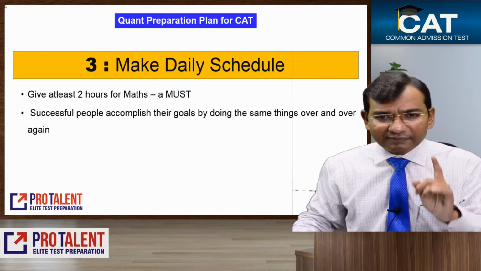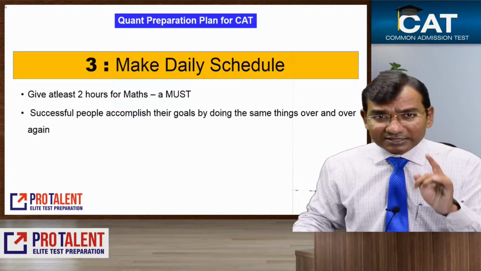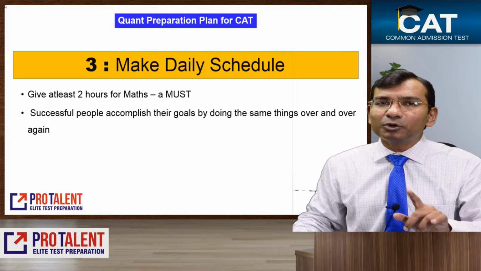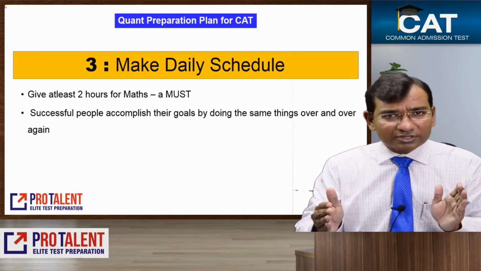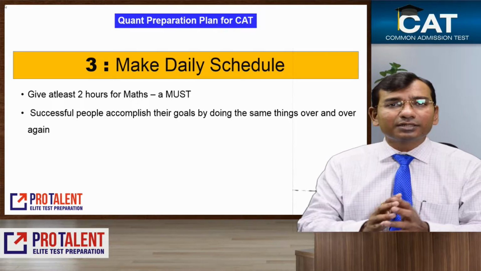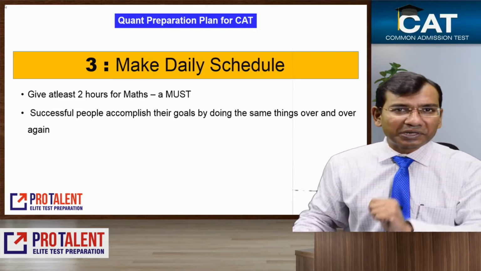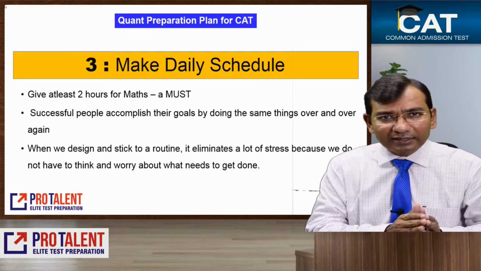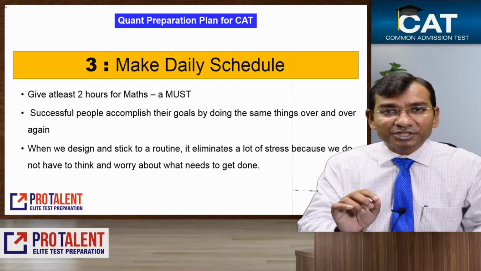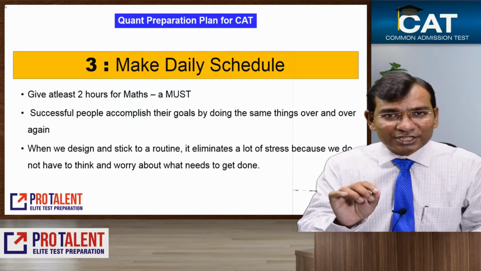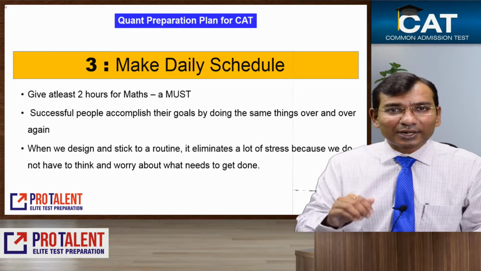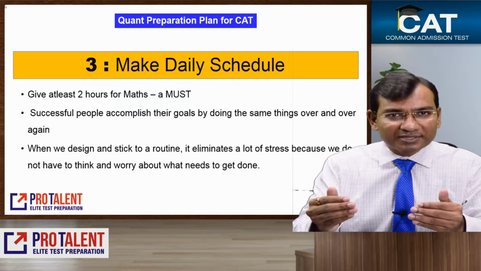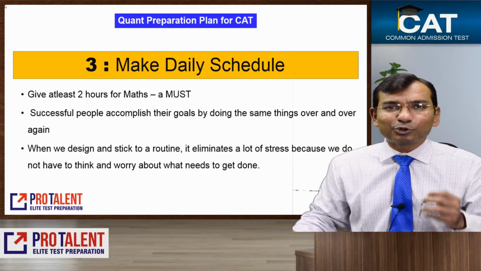Give at least 2 hours for maths, that is a must, and successful people accomplish their goals by doing the same things over and over again. That means if you do some questions for 5 days, on the 6th day keep a revision class. That's very important. If you revise, it will be good for you. And when we design and stick to a routine, believe me, the advantage for you is you are not spending a lot of your energy on identifying what should I do today. Rather, you are aware of what you will be doing in the next few days. So it is very important to make a good schedule.